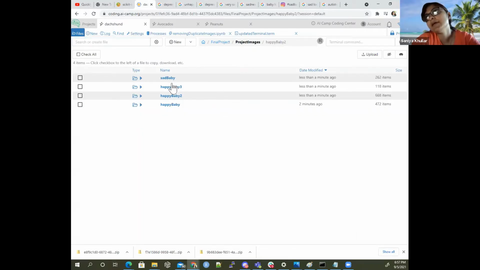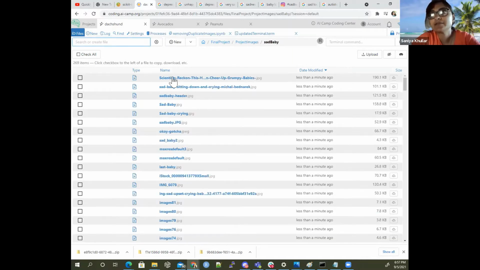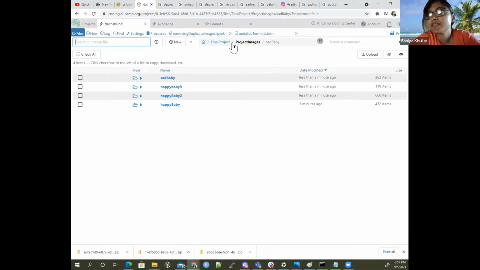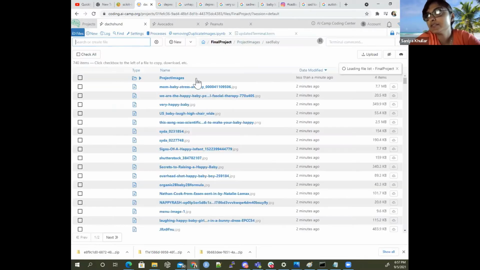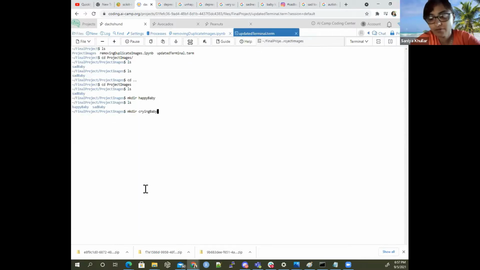Okay, so the Happy Baby 1, 2, 3. And I think this is Sad Baby. So as you add more sad images, we might need to keep rerunning this again and again. But basically for the Sad Baby, you see how I created new folders again. If we do ls, we have a few folders, because I think the issue is that some of the file names can be the same, and it either asks you to override or skip them, right?